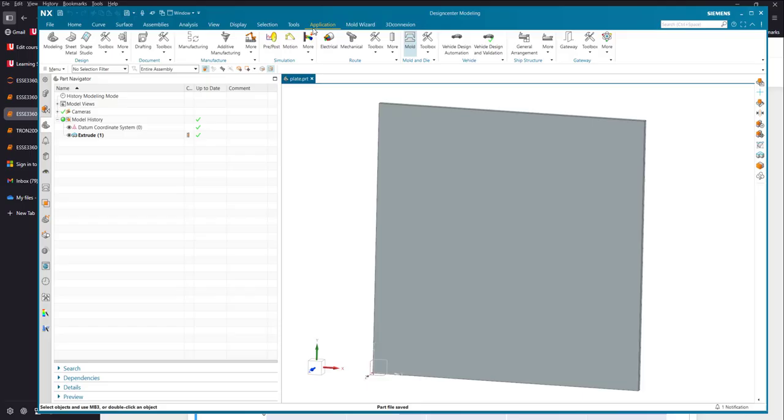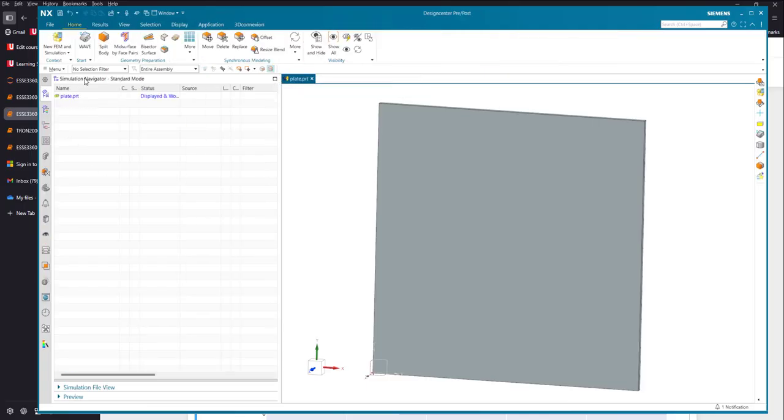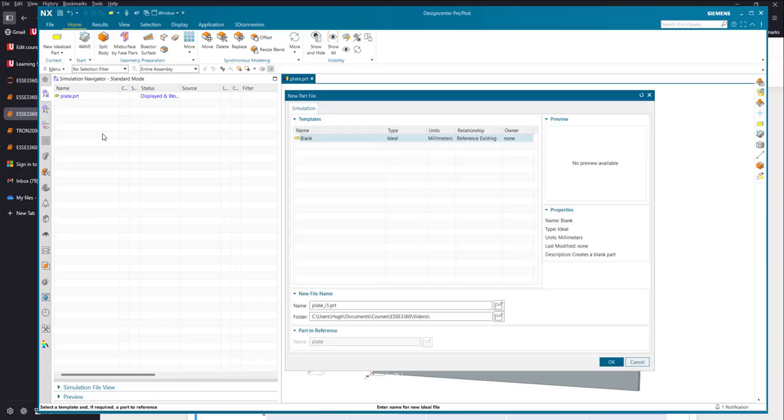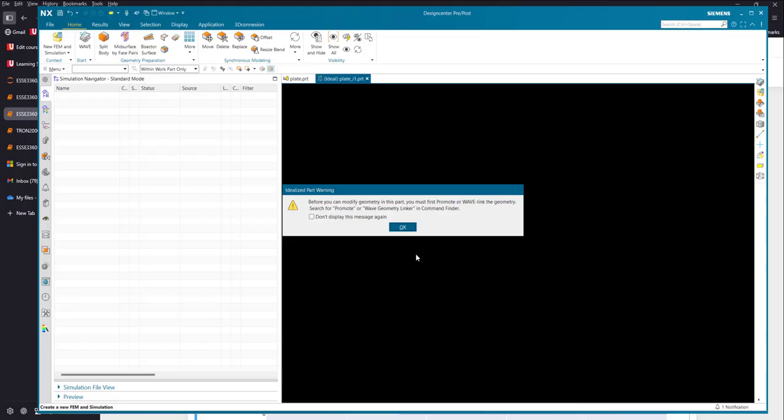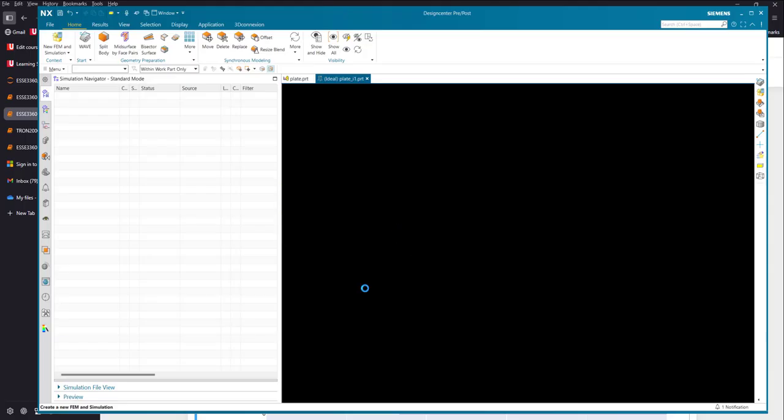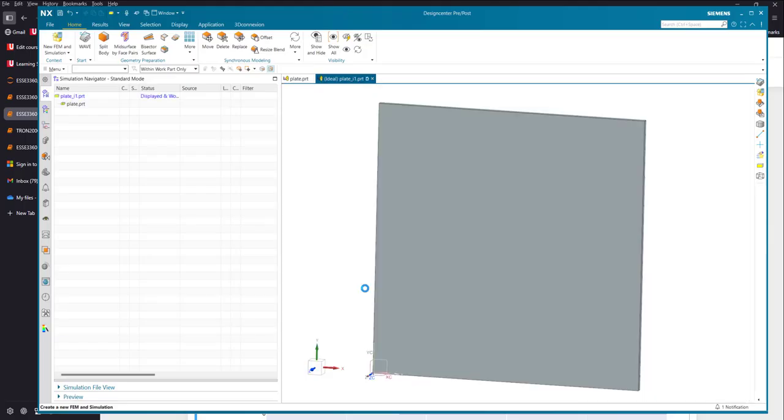So we're going to start application, pre-post, and let's create an idealized part as we did before. So it'll be plate idealized 1, in the correct directory here. Okay, so here I am in the idealized part, and that's taking a copy of the plate.